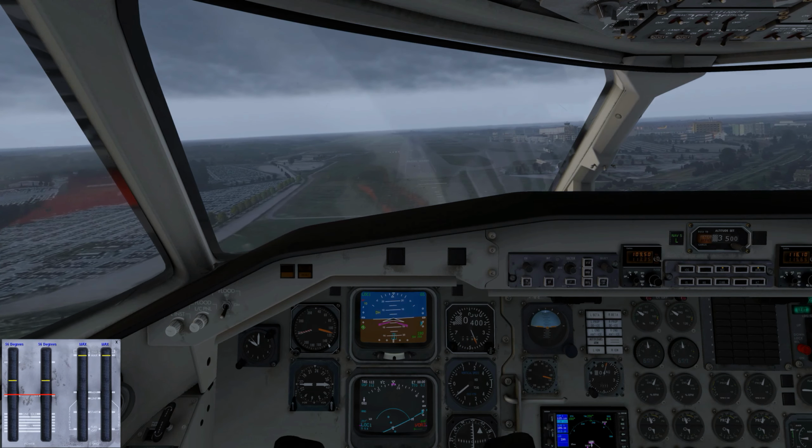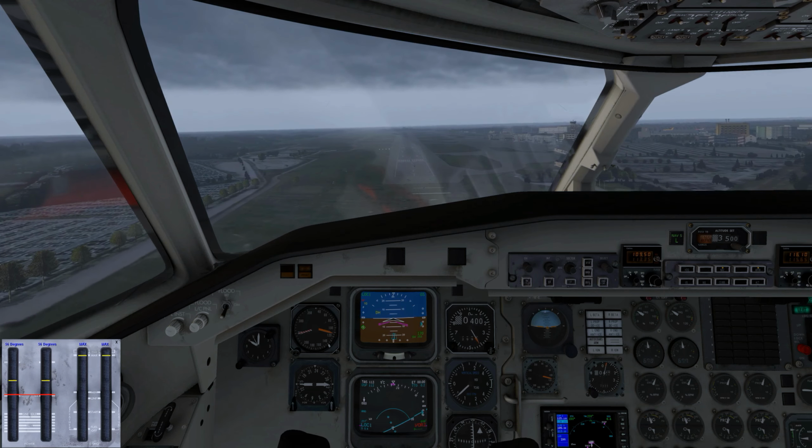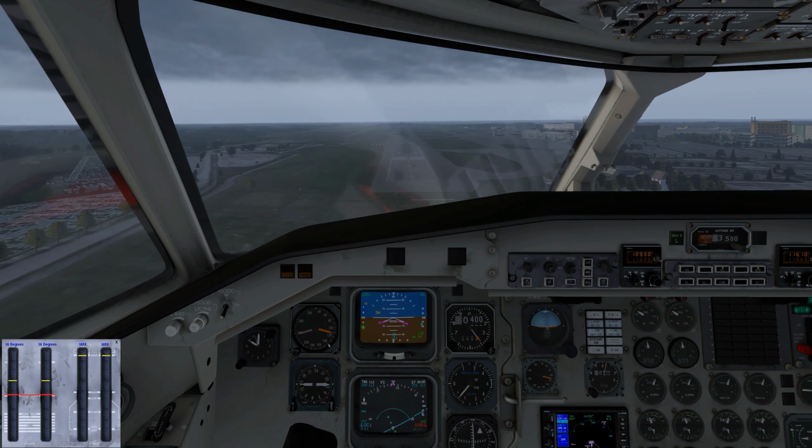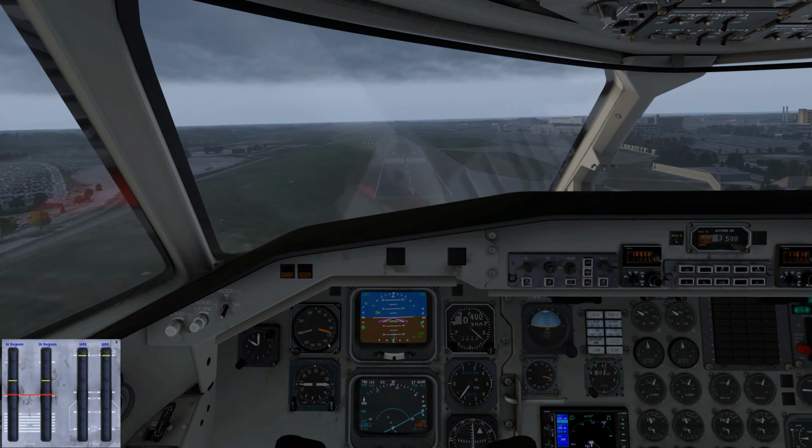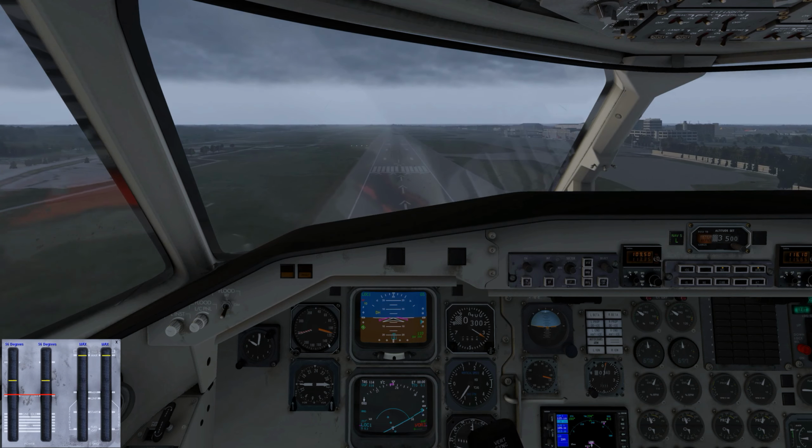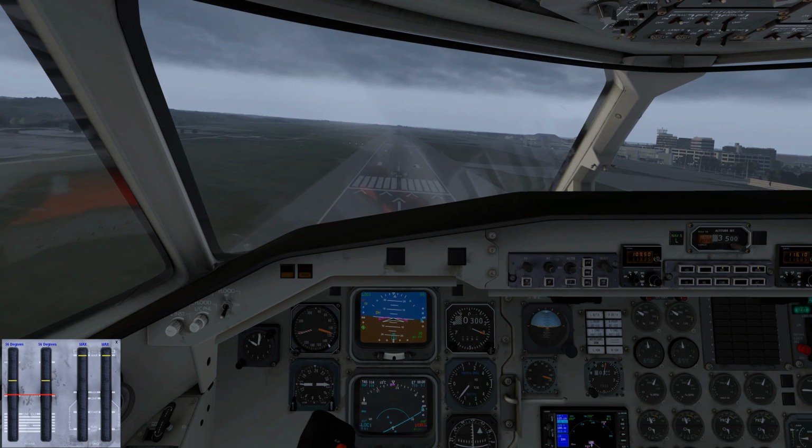See, the stick is just making it really difficult to control this descent. Dude, I know. It's far from perfect.